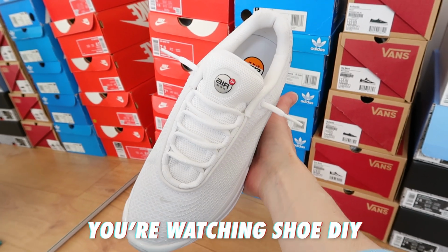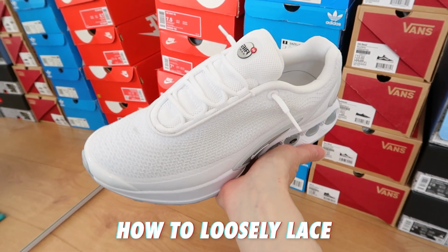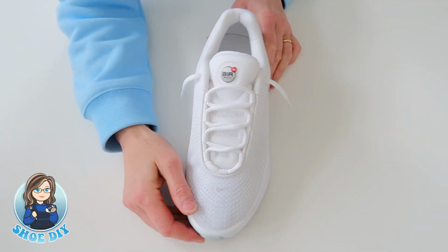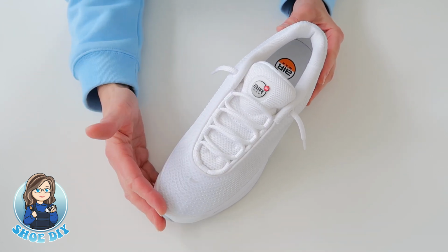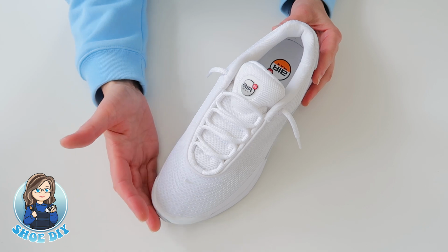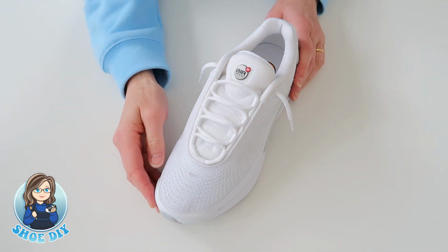You're watching shoeDIY, and in today's tutorial I'm going to be showing you how to loosely lace your Air Max DNs. In this tutorial I'm going to be showing you how to loosely lace your Air Max DNs for a great relaxed, nice casual look, but also with a lacing style that's not going to wear loose as you start to wear your shoe. It's going to stay absolutely securely in place.